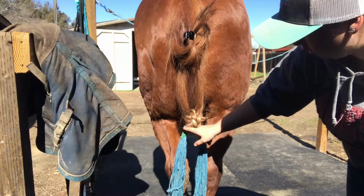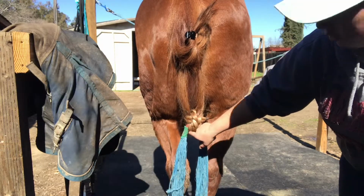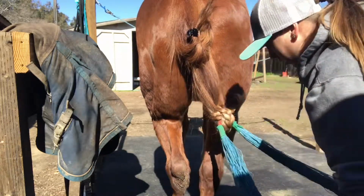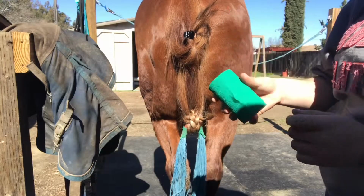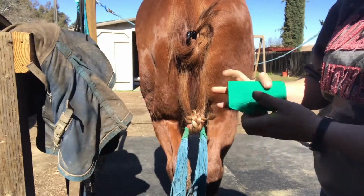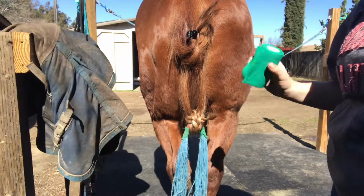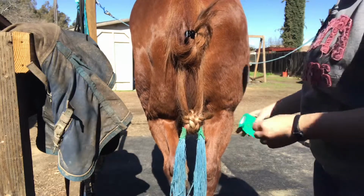And see, you want your vet wrap to come down far enough on each side so it doesn't rub on the sides of your braid and break his tail off. Now I'm going to show you how I wrap it. Just regular vet wrap. Pull it off. Hardest part is probably getting it started, because once you get it started it stays easier. Just like the polar wrap, the first wrap is always the hardest.